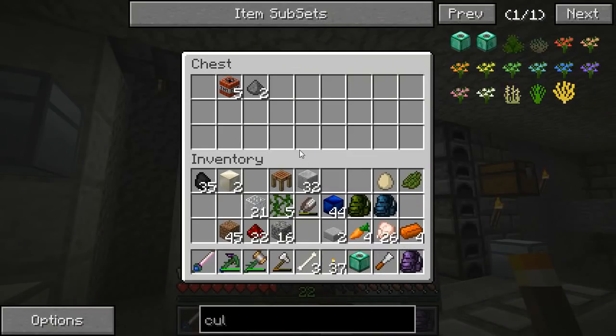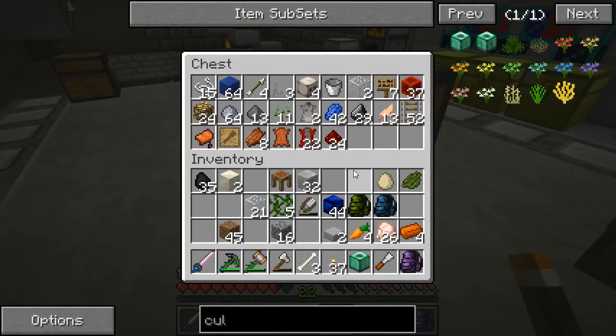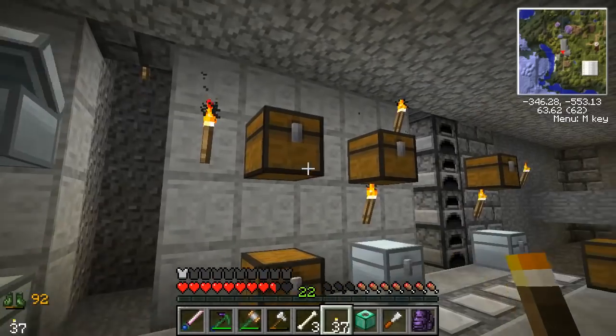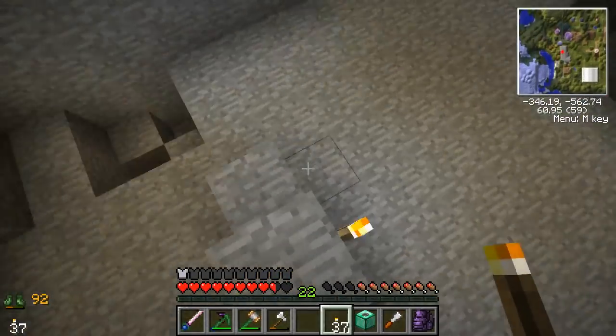Okay. No, not redstone. What the heck are you doing in my backpack, redstone? Get out of here. Okay, let's see. Bones go here. That's what I was thinking. Bones and bone meal go in that chest right now.